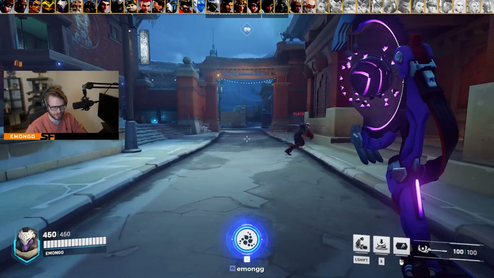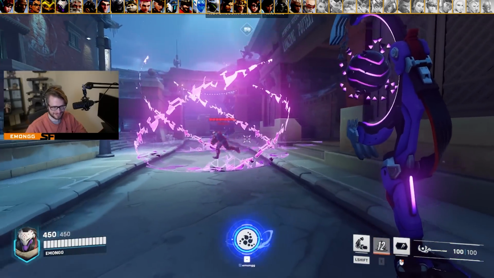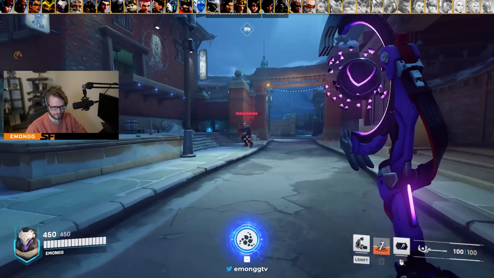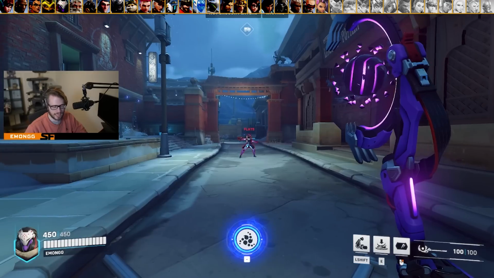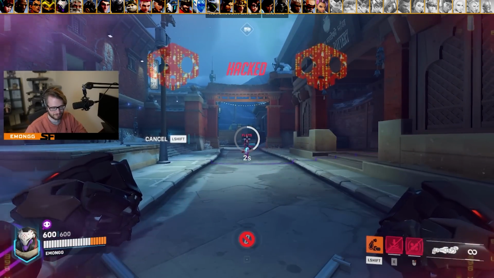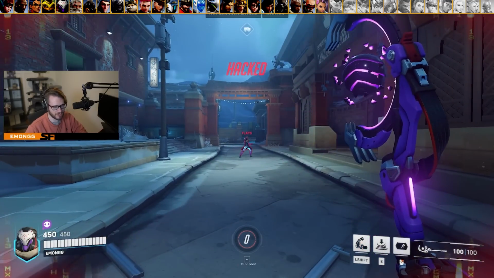Soldier 76 sprinting in Vortex. It slows Soldier down quite a bit. Soldier is still able to get out of it, but that should give you enough time to be able to do a good amount of damage. Can Sombra hack you out of your ultimate? As you can see, Sombra cannot hack Ramattra out of their ultimate.